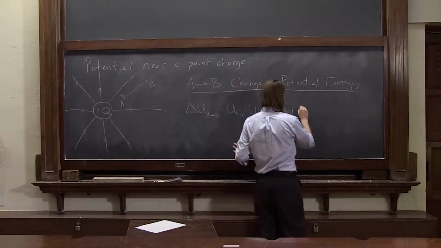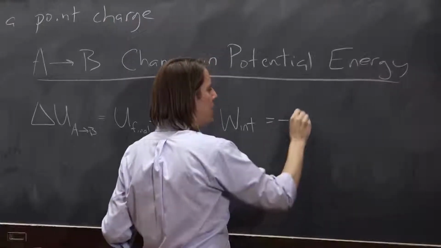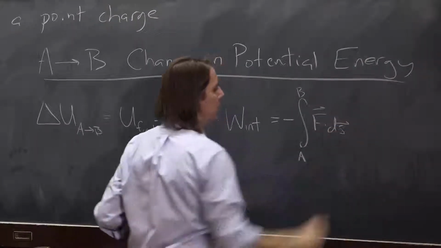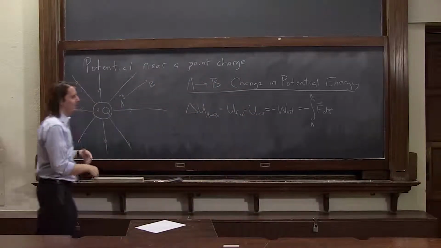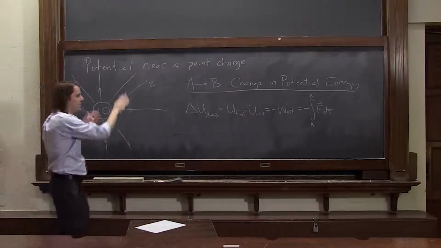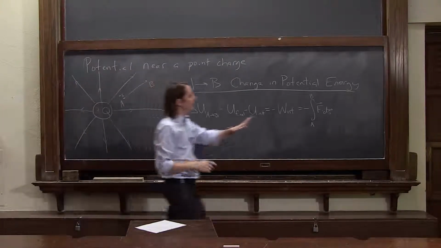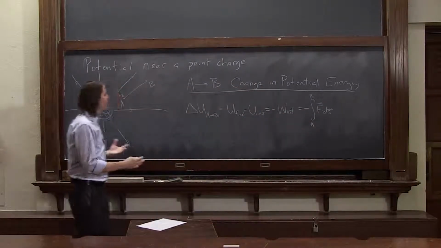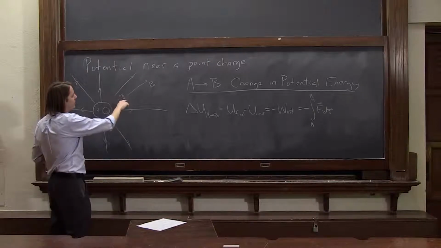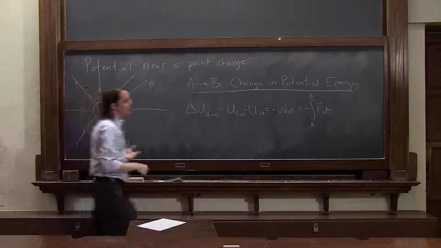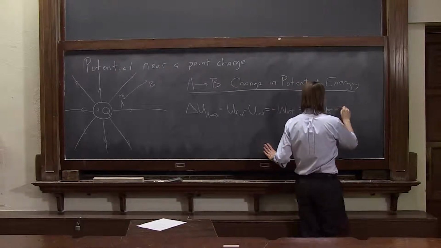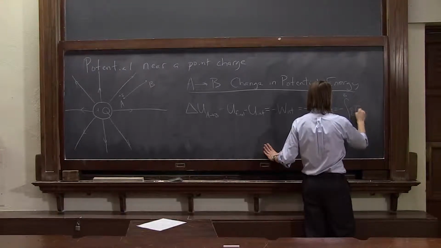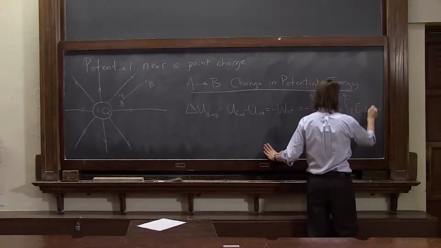So we calculate this work, and what is it? Well, we bring the negative along, and work is the integral from A to B of F dot ds. You might think of work as just F times X, but when you're really doing integrals and things are changing, it's the integral of F dot ds. So there's no inherent negative sign on this integral. Work is this integral, and I'm carrying the negative along. So then we just have to say, well, what's the force? The force is just the charge Q times the big field E. So we write it one more time. It's equal to the negative integral from A to B of the test charge Q E dot ds.